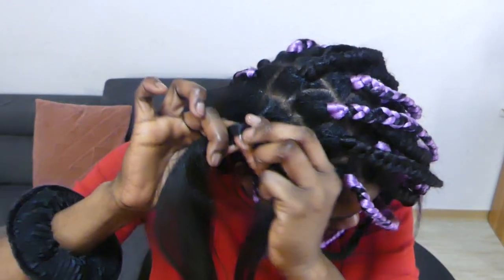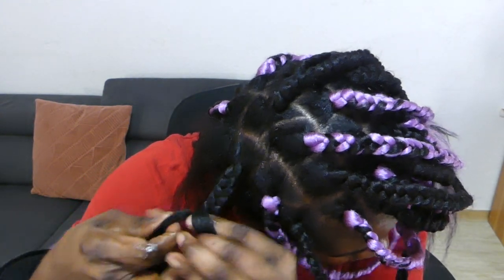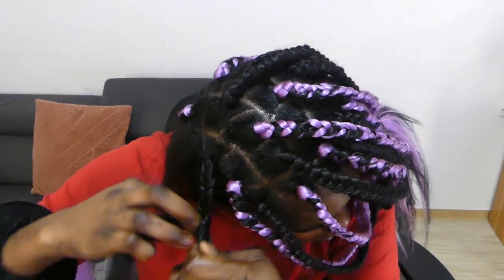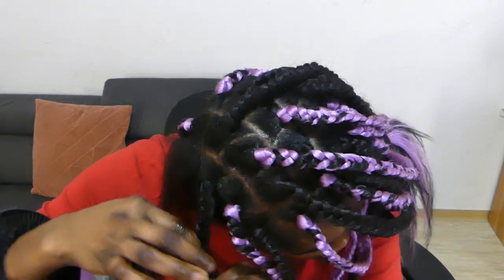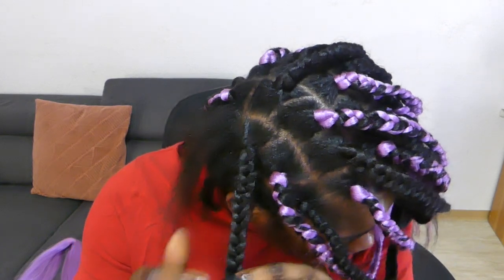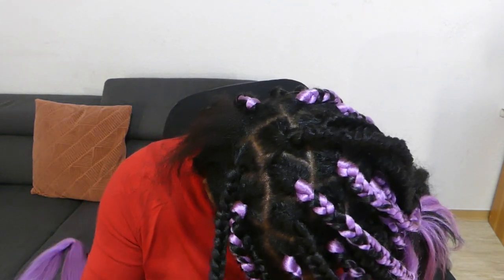Guys, sometimes if you are making this style, you can take some of the hair that you never picked up, and also complete it, so that not one will be much fatter than the other one. So you will make sure, with your hand and your experience, you equal it at once. So that you take your hand to measure everything. Your hand will be the measurement with your experience, because this is not your first time.